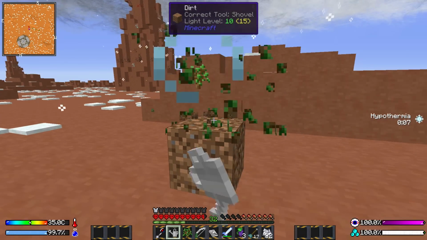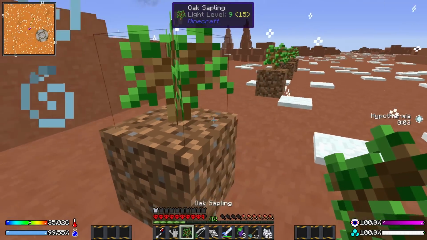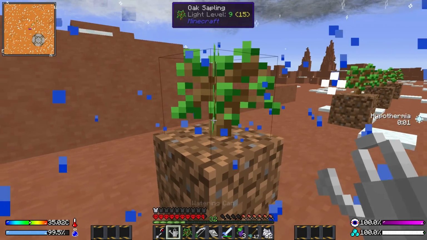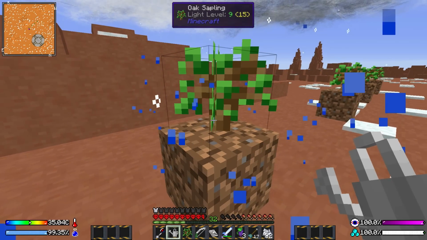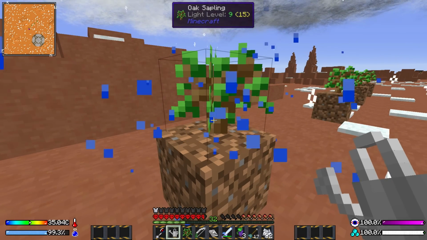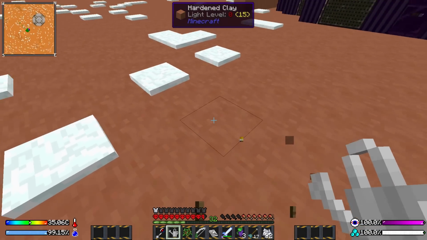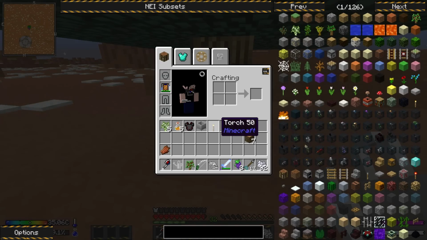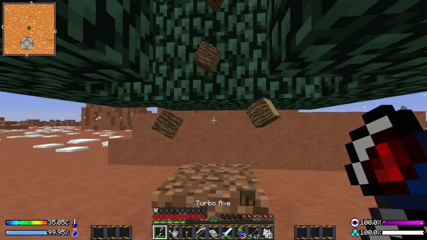Let's get near here. Oops. Didn't mean to do that. Right, hang on. There you go. Let's water this. And then we need to break this torch as well, pretty much straight away. So let's have that in a hot bar. And that should keep me warm, I think.